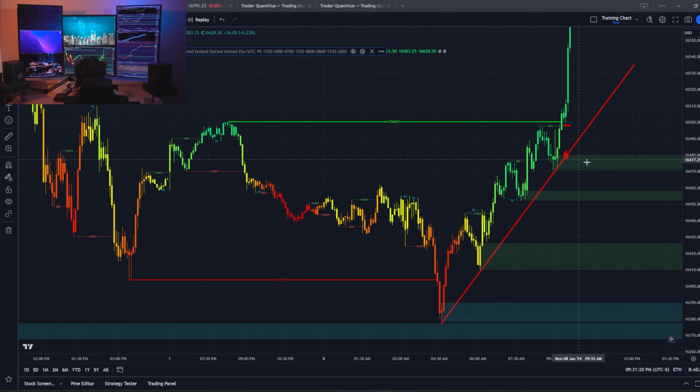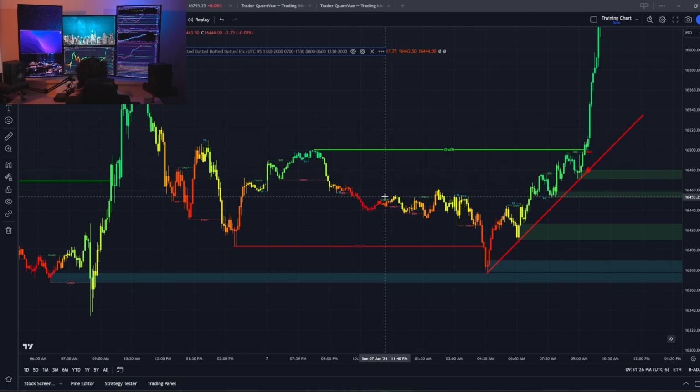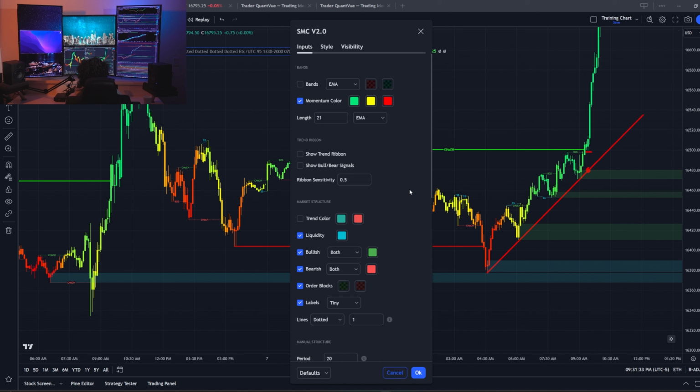But this is kind of how I personally use it. This by itself is one of my favorite things to always keep up on a 5-minute chart.